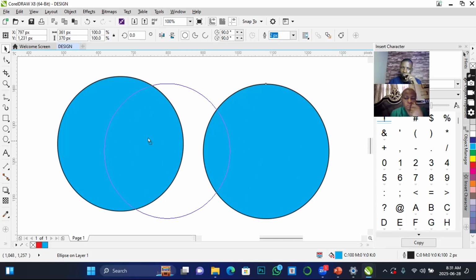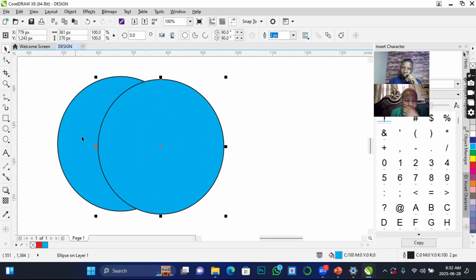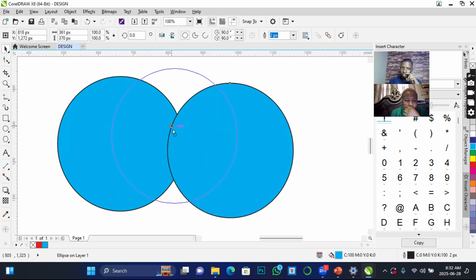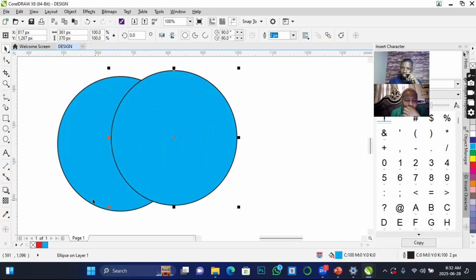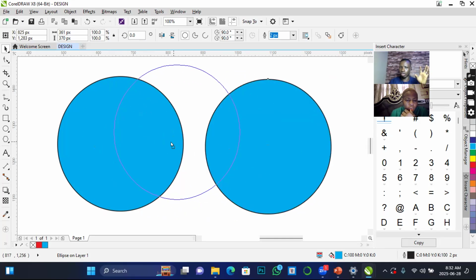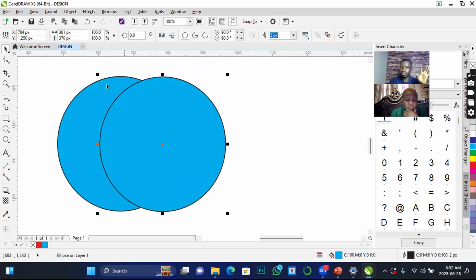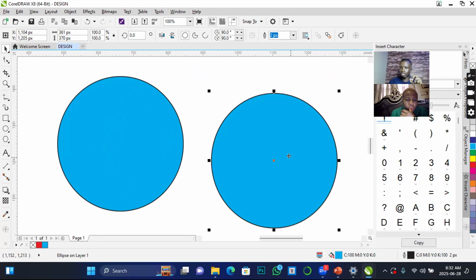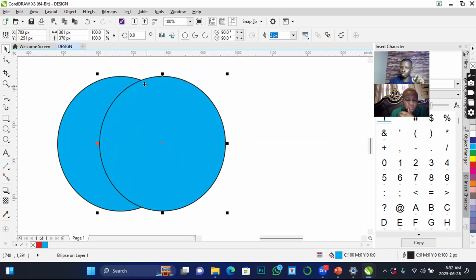Now, look at it. What I want is just this part. I just want this shape to cut off this part that is covering and give me this. Maybe it could be my logo. And my logo should not be a perfect circle. It should just be like half of the circle in this shape. Now, this very one is a cutter, so any section of that circle that is covering will be cut off. That is what I want to do, so that it will leave only this section for me.